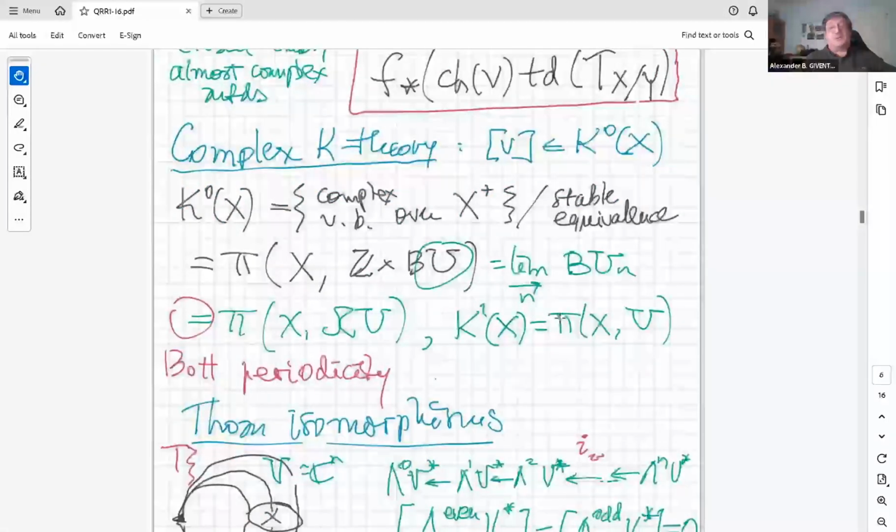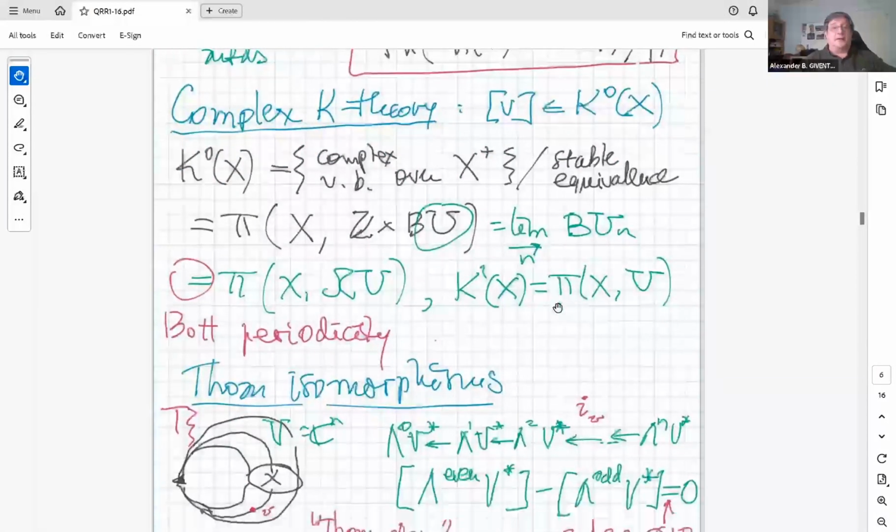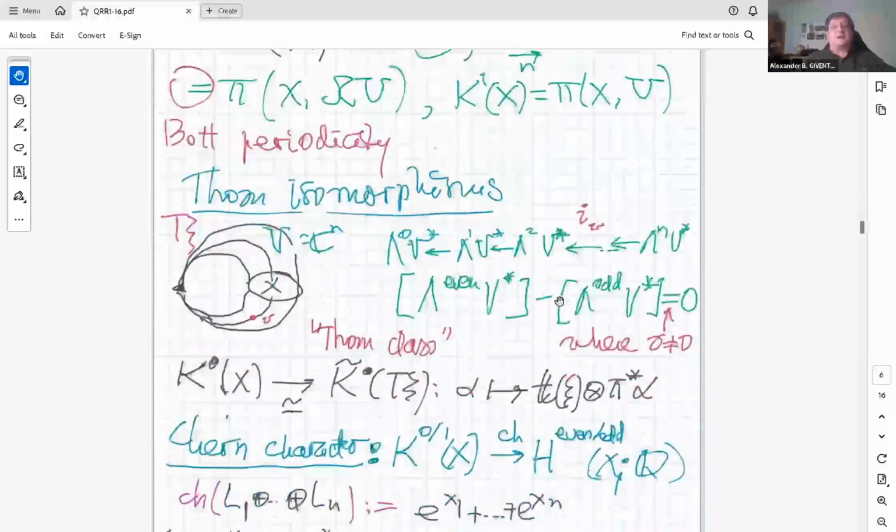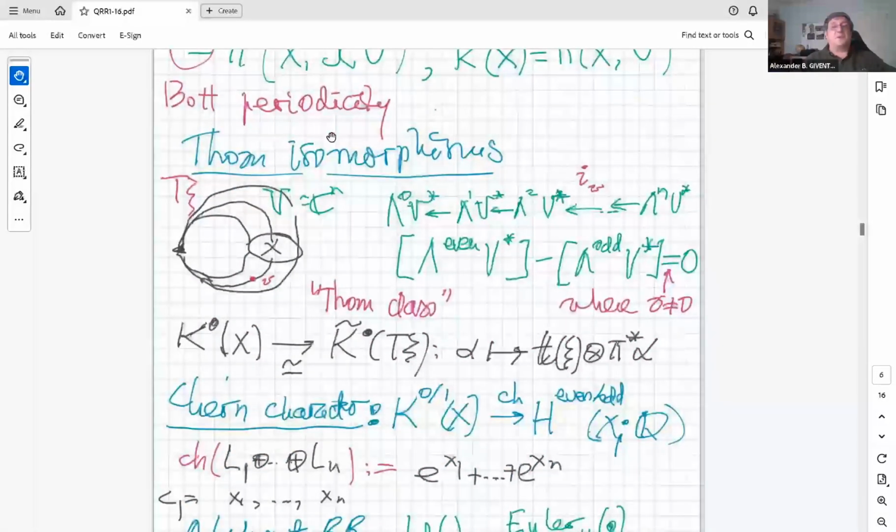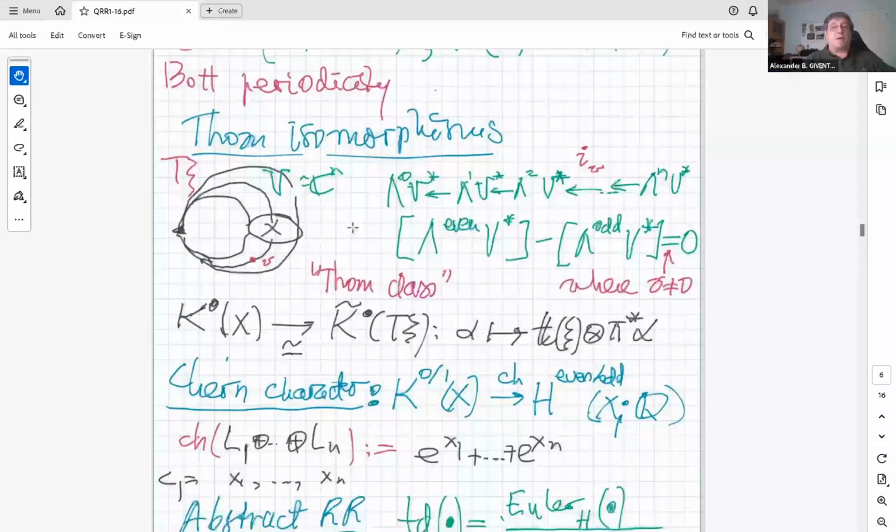Now, okay, so this is a full-fledged abstract cohomology theory, and there is also a notion of Thom isomorphism. There is a Thom isomorphism in K theory, and so that's what it is. There is some finite CW complex X, and K dot could be 0 or 1 of X. Then it's actually isomorphic to. So, suppose that there is a complex vector bundle V over X. It's not ZV that was there, it was just some complex vector bundle. And there is a Thom space of it that this picture shows. It means that I add one point at infinity to all the fibers, which are complex vector spaces.